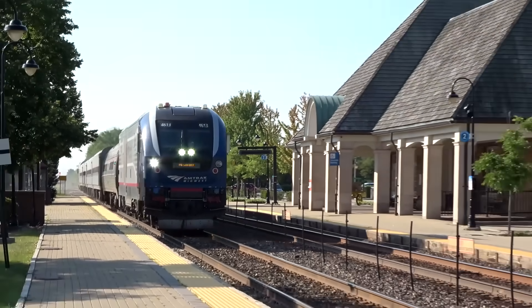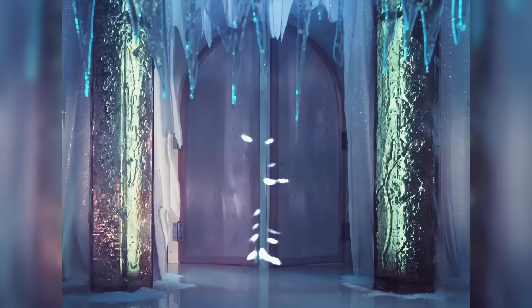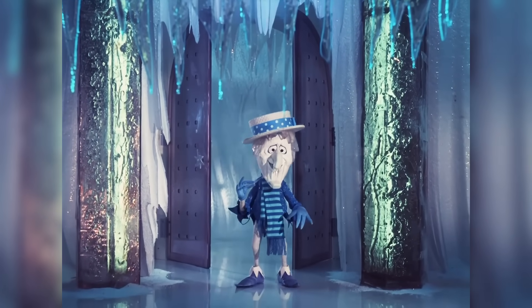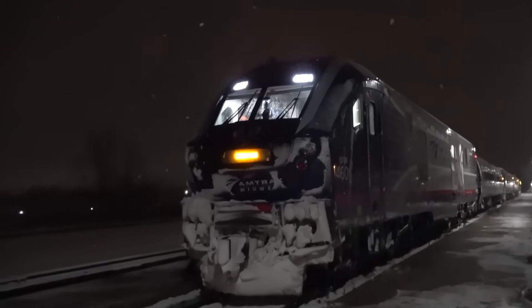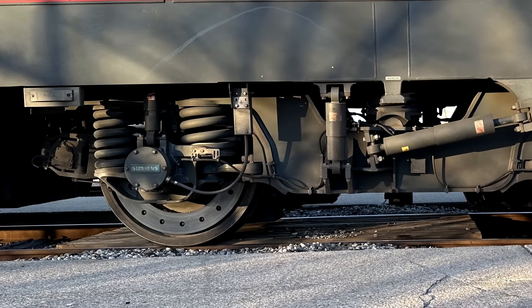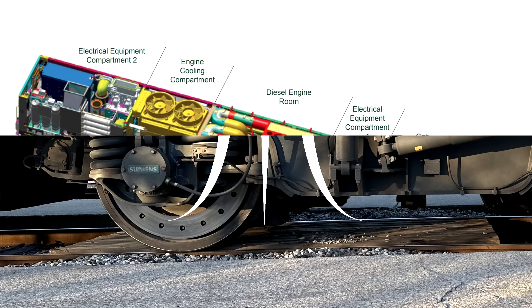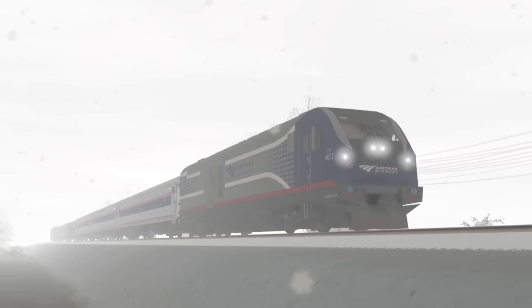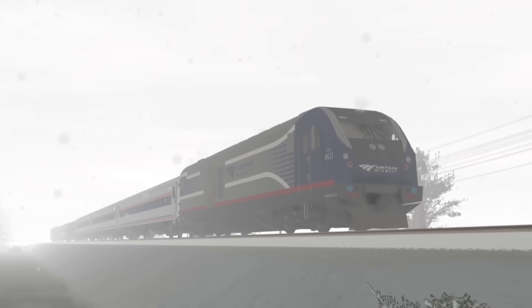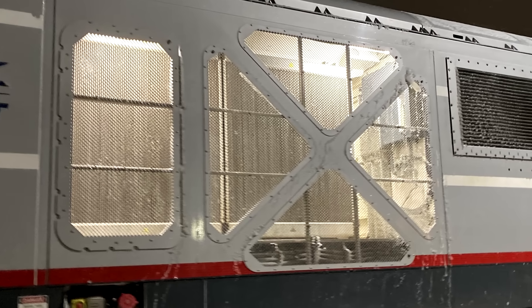Things were going well for the most part — the Chargers could handle higher-speed trains just as well as commuter runs. Until winter arrived. Midwest and Cascades units came down with a nasty case of engine malfunctions and shutdowns, namely in extreme cold or heavy snow. The air intake, located on the rear truck, sucks in snow and other debris from the ground, which then freezes and short-circuits the dynamic brakes, and in turn ruins the auxiliary and head-end power system, until killing the entire locomotive. The large vents on either side of the locomotive also leave room for Mother Nature's elements to creep in.